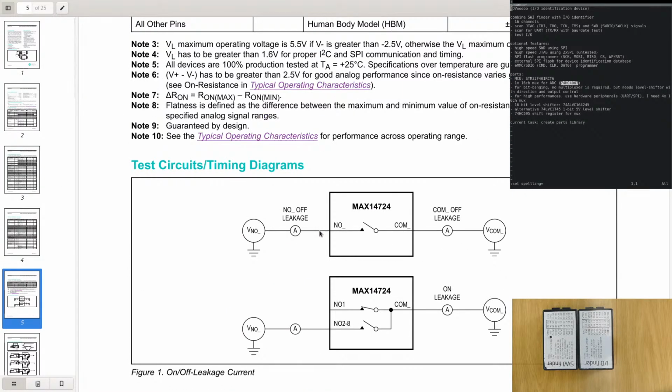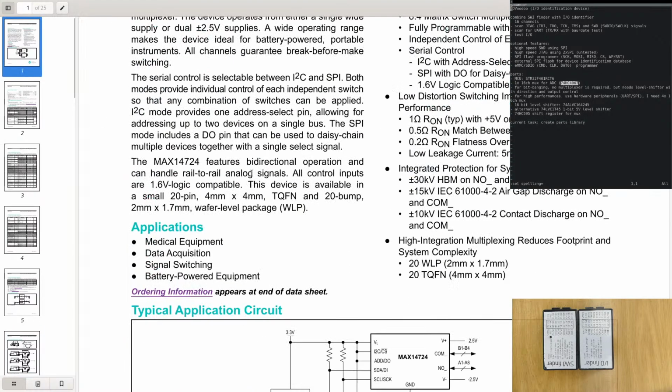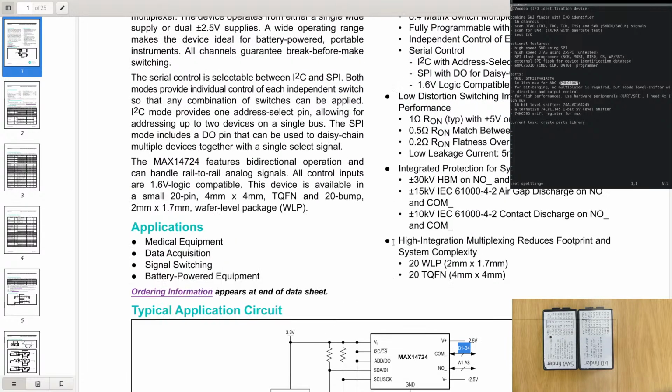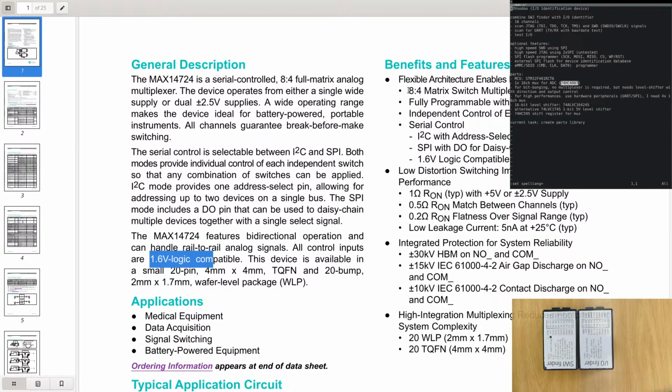I think this gives you the option to route any of the 4 to any of the other 4 controllers. Yeah, I think any of these 8 can go to these 4. Problem is, I want any of... Could I use this? 1.6 volt compatible. 8 to 4 full matrix. Ah, that's what the name is. Full matrix analog multiplexer. That's almost what I want.